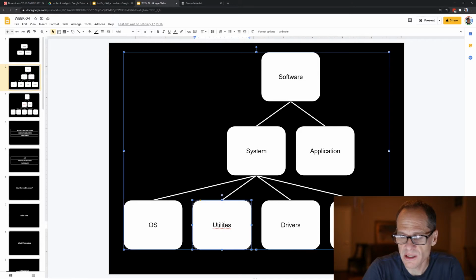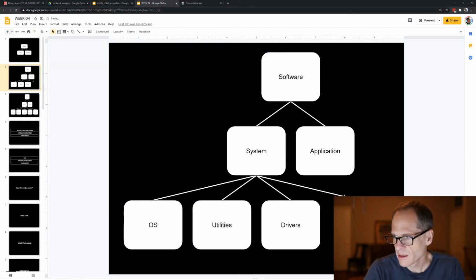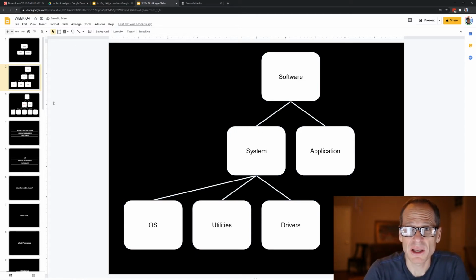And I misspelled utilities. Look at that. Let me get rid of the line. Perfect. So that's how we could break up system software. And then application software, we could break that up into many different ways. So that's the ontological structure of computers.